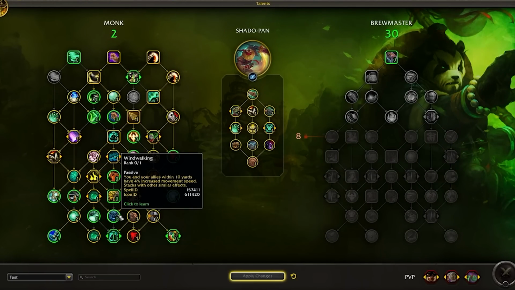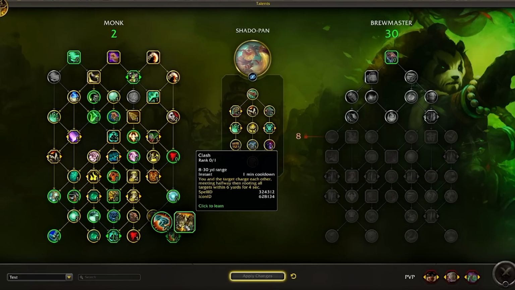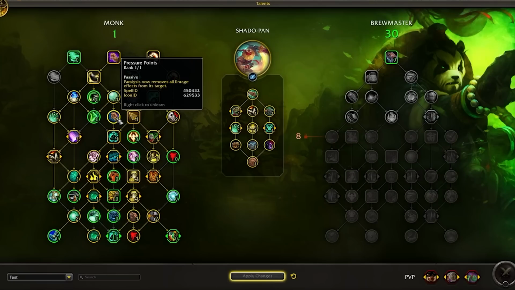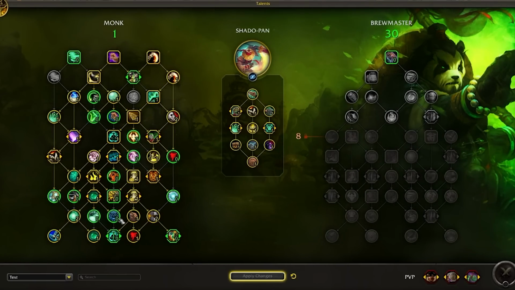I would say the only nodes that are worth spending on are Windwalking, Lighter Than Air, and preferably Clash. Now, if you'd like to, you can also spend one of those points on Pressure Points if you want to soothe, but generally I would go Lighter Than Air or Clash, for example.